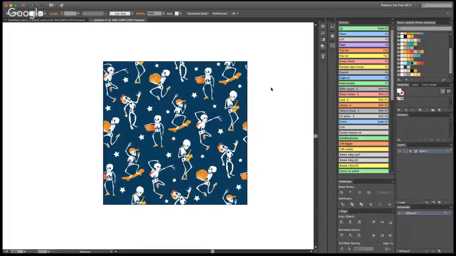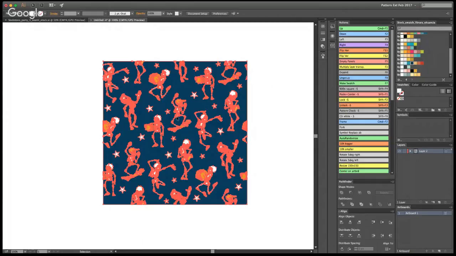All right, you guys. So today I'm going to be getting ready for Halloween with this very recent pattern that my Oksana art team member Yana and I created just a few days ago. We've been playing with these fun little skeletons, doing different types of fun activities like skateboarding and playing musical instruments. This is a part of a microstock series that I am creating this year for Halloween. So I thought I would use it to illustrate the whole process for you guys.